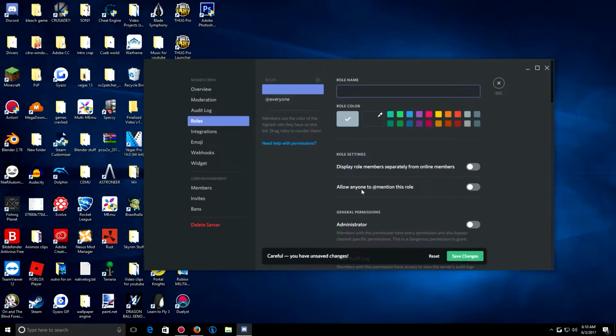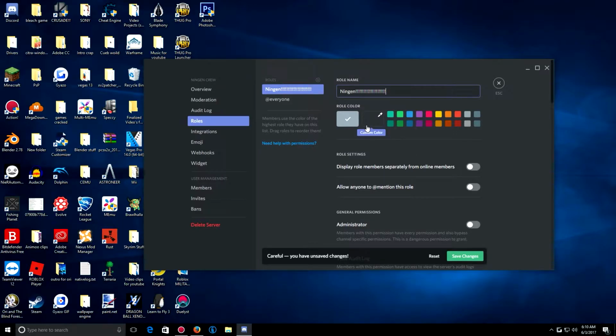So basically what roles do, they separate you from everybody else in your server. Different people will have different roles, and roles can give you abilities and powers in the Discord. And you can decide what order and what color you want it to be. So I'll give you an example. I'm just gonna make a Ningen role real quick with a lot of exclamation points. You'll get that reference if you watch anime.